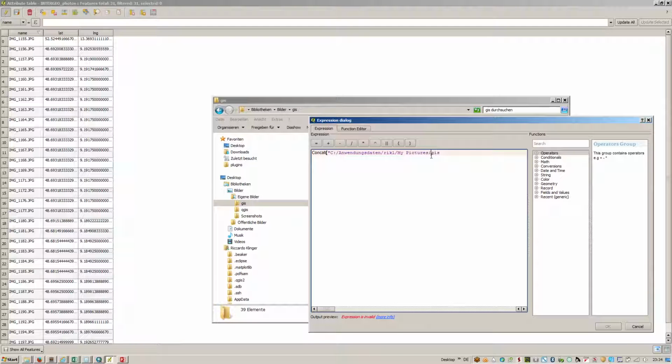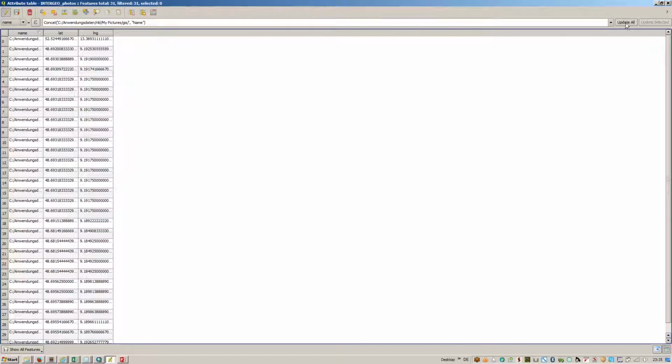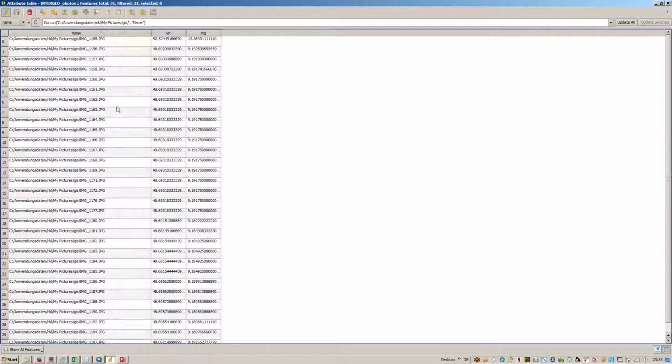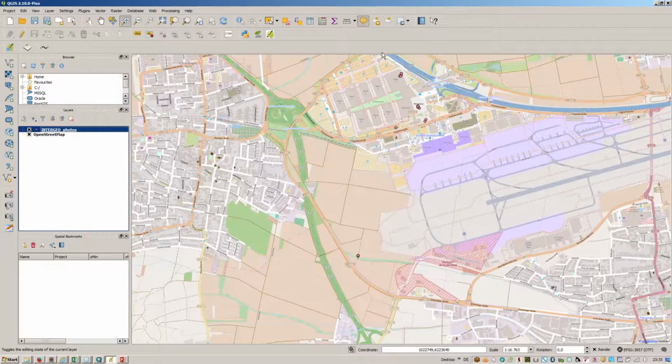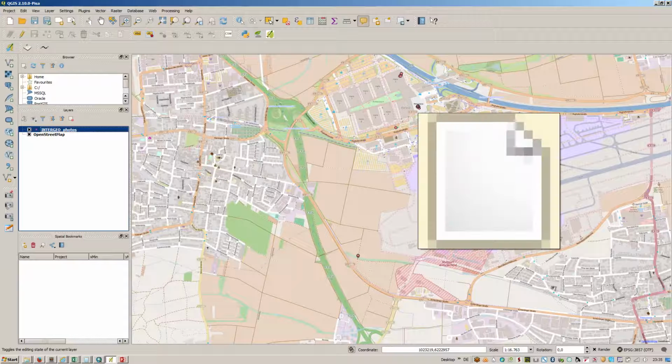double slashes, due to the fact it's Python and it's not a Linux system. So this is the location of the images, and we will concatenate this with, sorry for the misspelling here, and we will concatenate this with name. Well, let's close that, and this looks quite good here down below. So this is the real path to the image. Just press on OK, and now we will update all. So now we have the name updated. We can save that now, go out of edit mode, close this, and let's have a look back again at the preview. So there's no preview given.